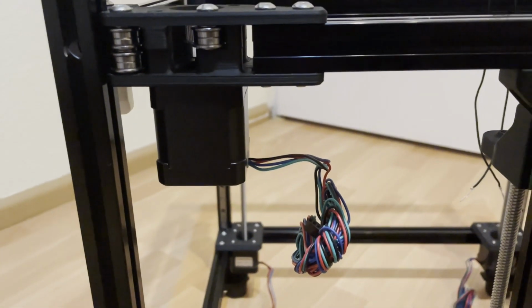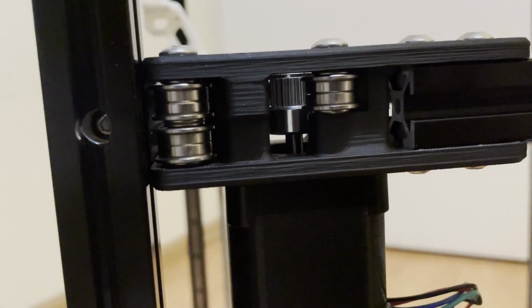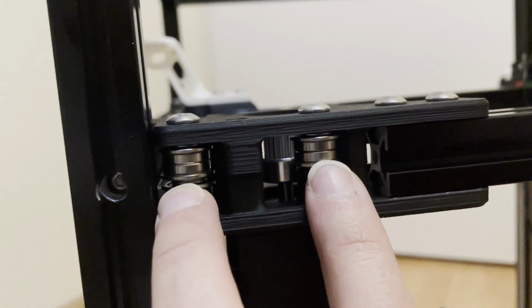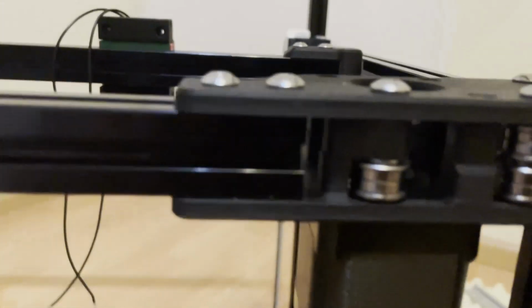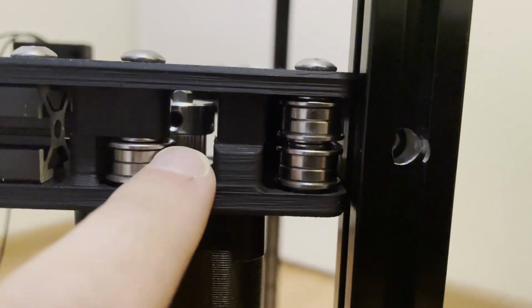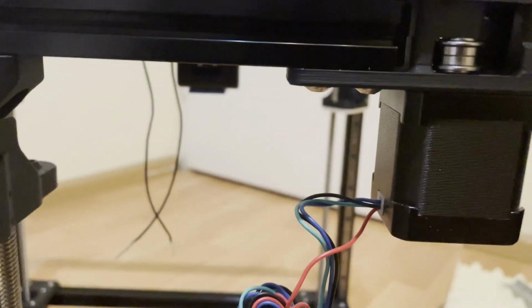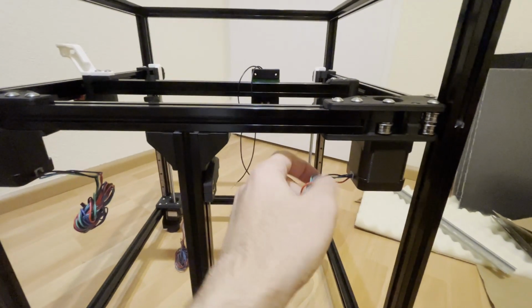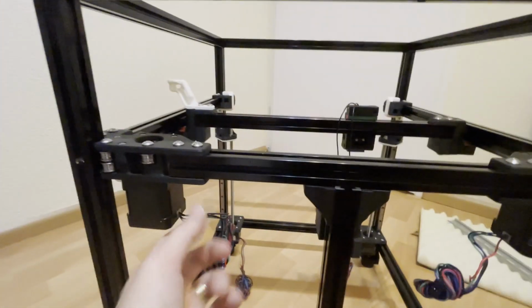AB motors are also installed. As you can see, the pulley needs to be aligned with the two pulleys, so you can check with that. For the other one, as you can see also, the tilted part is aligned with the two bearings. And if you see, the cables are looking to the middle of the printer for the bolts.